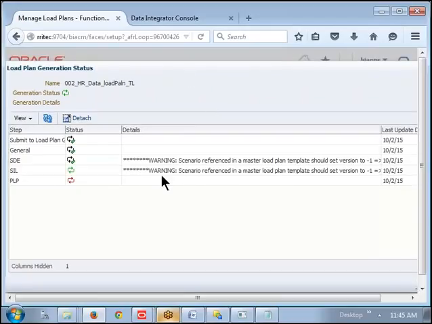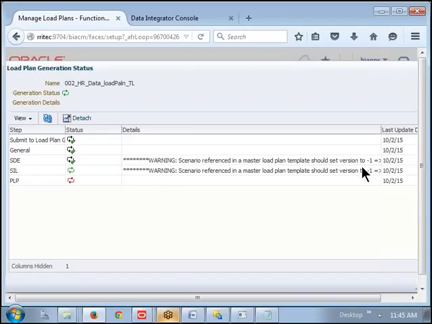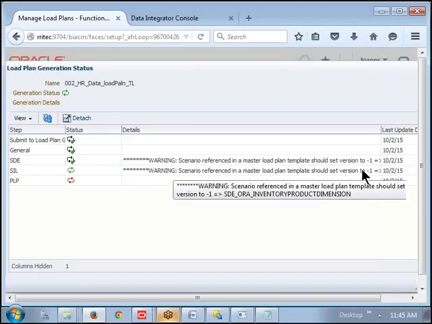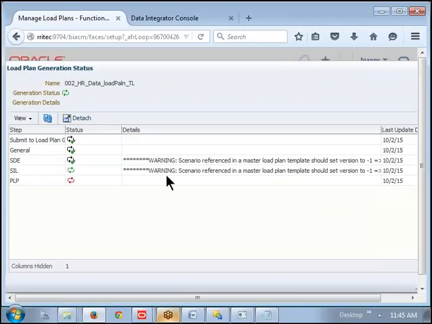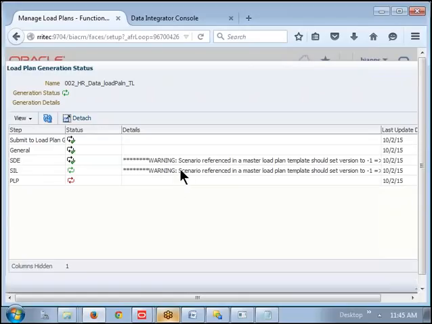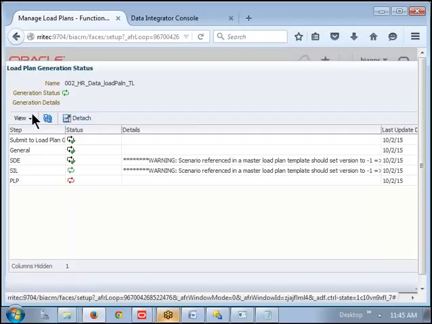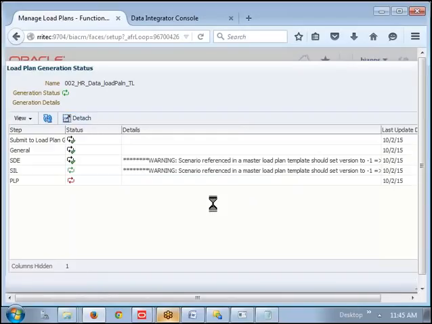So this is also a problem of the SAL product. The SAL inventory product is the problem. This is SDE. Both are SDE only. This is also pulling SDE only, but in the place of SAL. Maybe the configuration is wrong, something it did. Then the PLP also has to show the same warning.